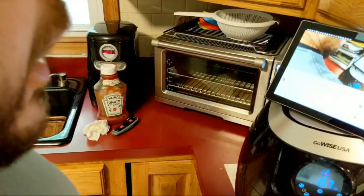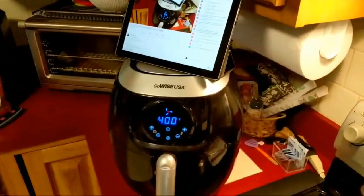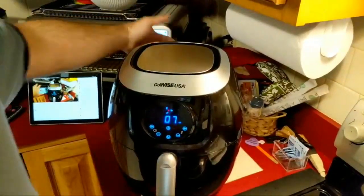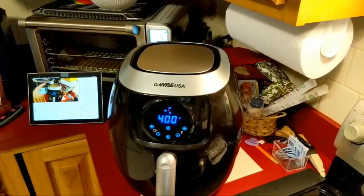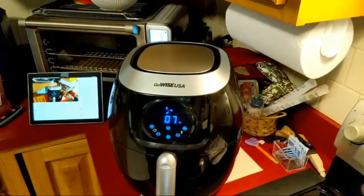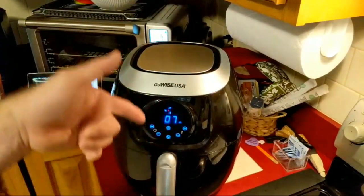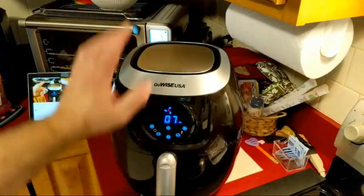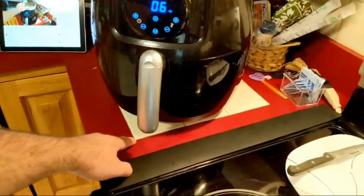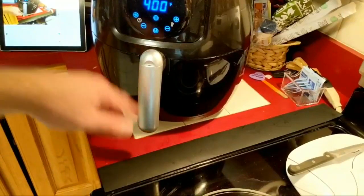Does the air fryer put out a lot of heat? Yeah, so you need to keep this air fryer, and don't follow my example where I have the tablet on top, away from the wall. There's a heat vent on this particular one in the back. Do not sit it on the stove, because inevitably you're going to turn on the stove and melt it. You don't want anything blocking the back, and this is an air intake for the fan. You want to make sure that you do not block any of those. But if I have this thing running, if I go get my heat temperature probe, and this thing's been running for a half an hour, if I'm cooking like a whole chicken or something, like a 5-pound chicken, this plate I have, and that's the other thing, if you have a quartz or granite top, quartz or Corian top, the heat will crack it.